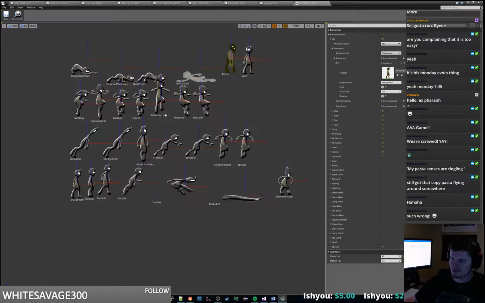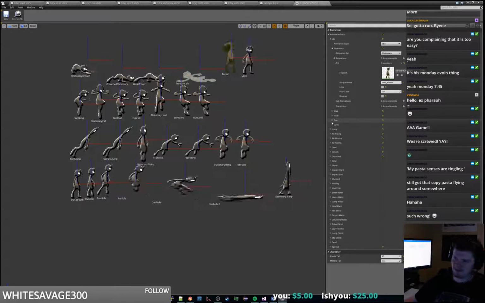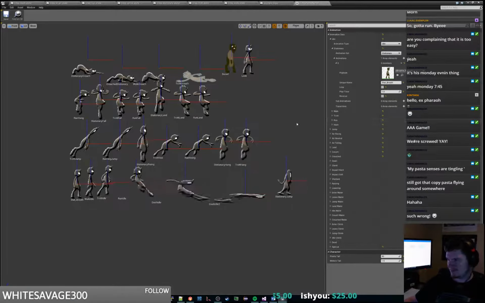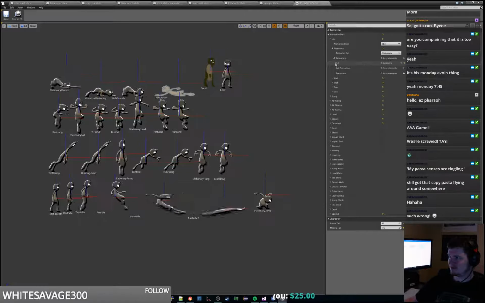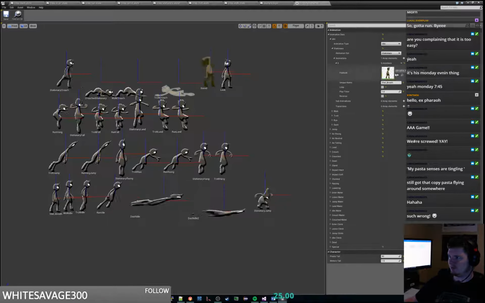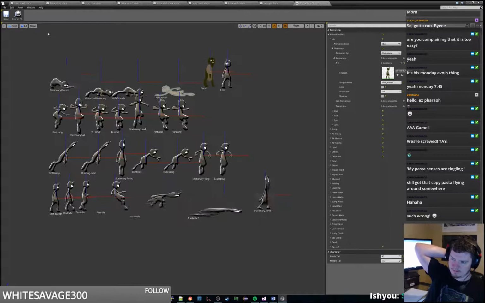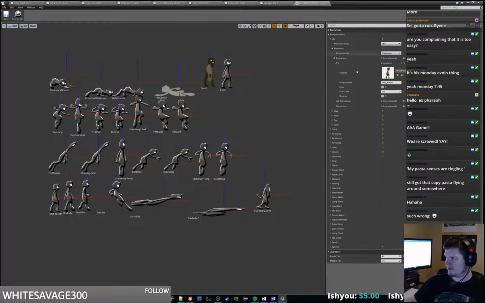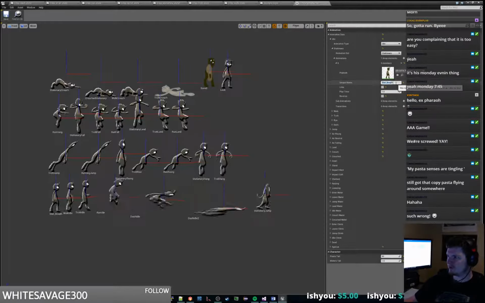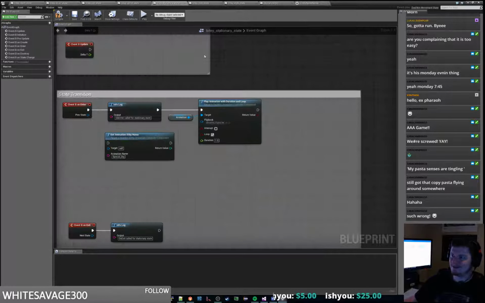So what I'll be able to do here basically is remove all this garbage once we're done here, and it's just going to be a list of animations with names, and that's it. Instead of having all this trash here, it's just going to be a whole bunch of ones of these, and that'll be a lot easier to deal with. We can just not deal with any of this crap. Let's just control it in blueprints and, to hell with it. It's easier to control it in blueprints, so let's just do that.